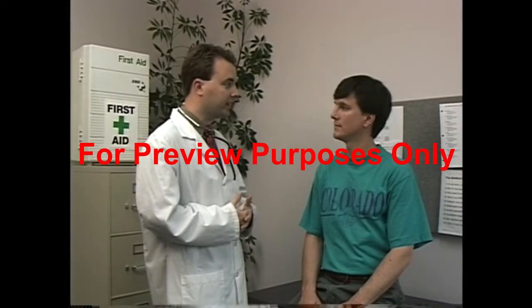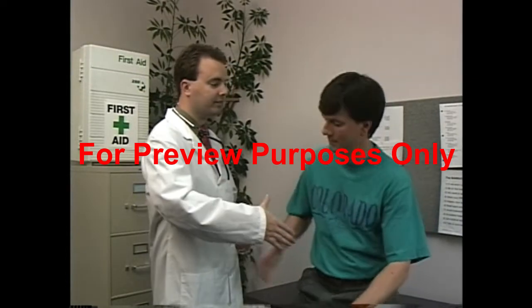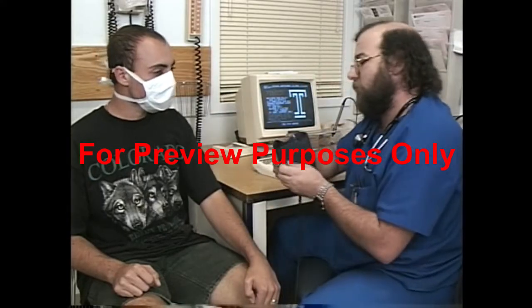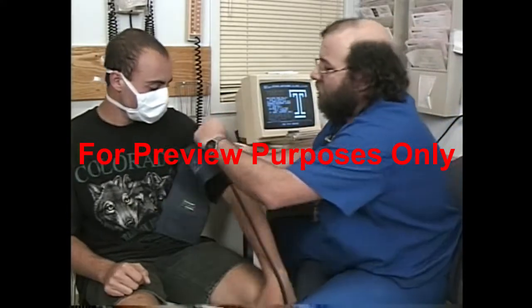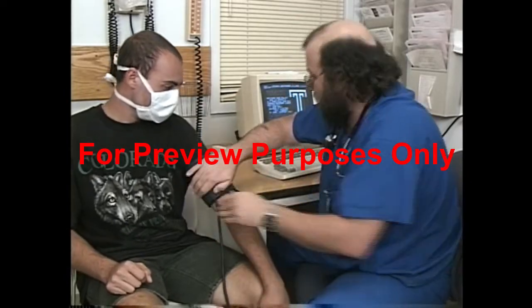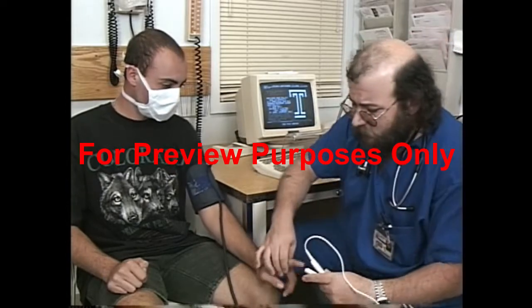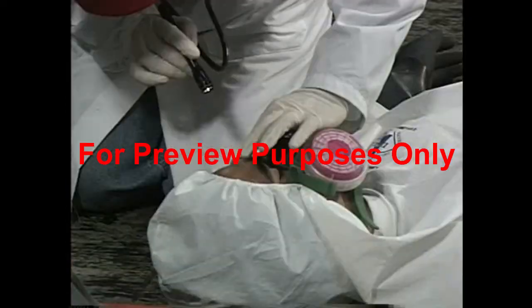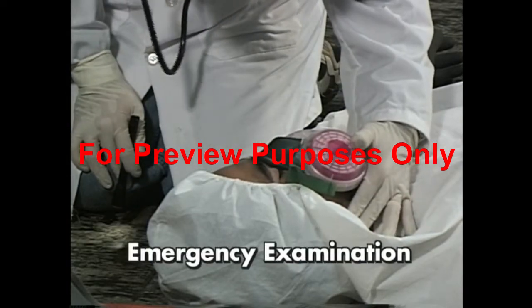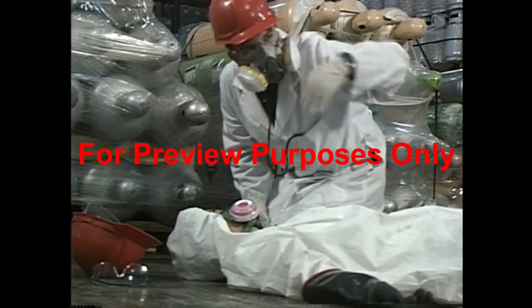You will also be examined should your job be terminated or if you are reassigned to another site. If you have developed a medical problem that you didn't have prior to working with hazardous waste, the results of this exam will allow the doctor to determine which substance caused the illness, as well as what treatment you need to receive. If you are exposed to a hazardous material, an emergency examination will be made to determine what immediate medical assistance you may need.